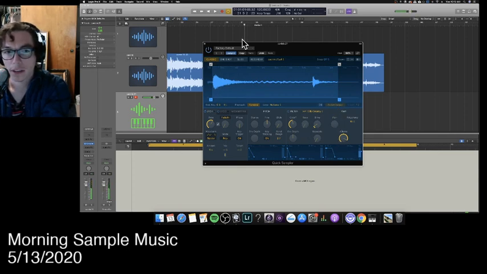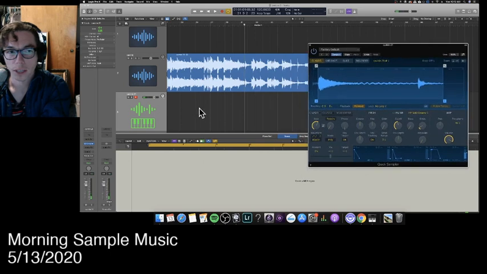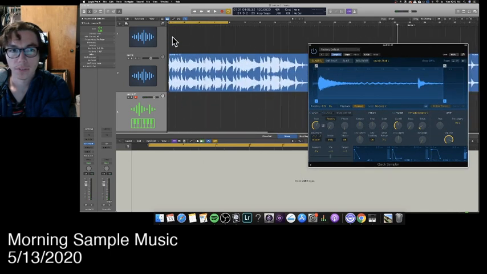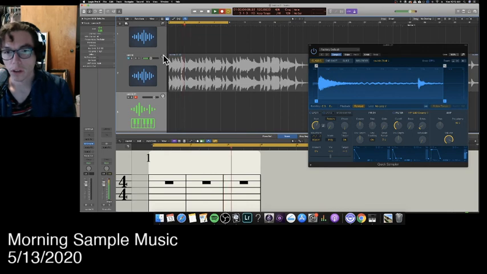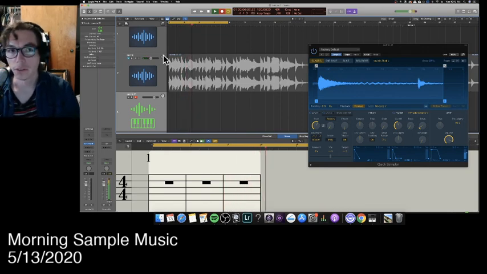Now I've got one sound from this song. It's a little piano. Let's try to record it on a loop. I'll use this click, so I've got 1, 2, 3, 4. I'll just play a few notes with this.